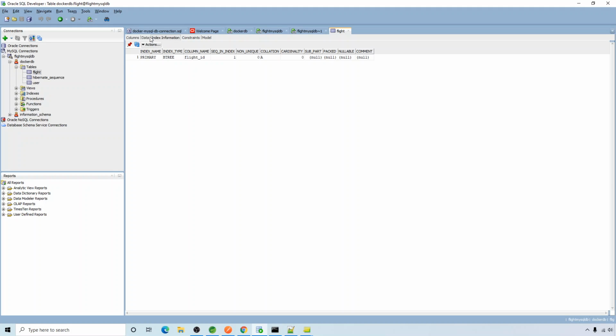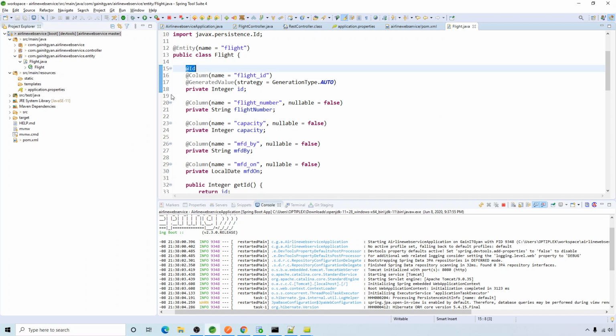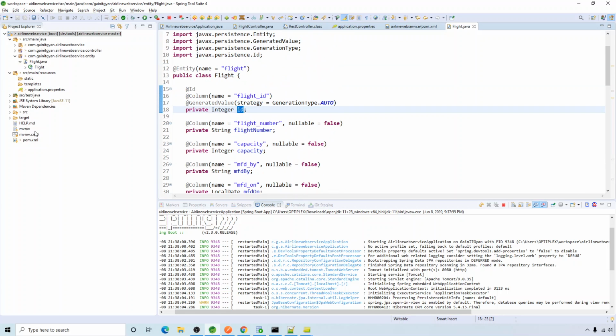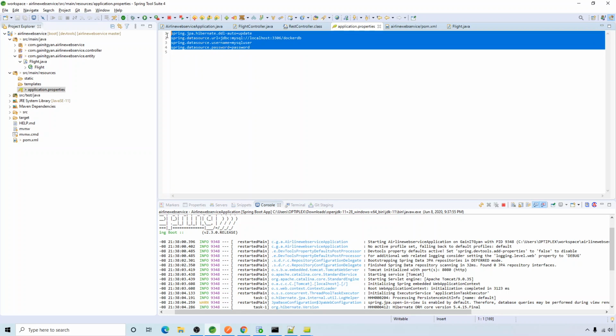And if you look at the generated value, once we try to insert a value into this table, it will automatically generate a value for ID. And we also added all the properties in the application.properties file.